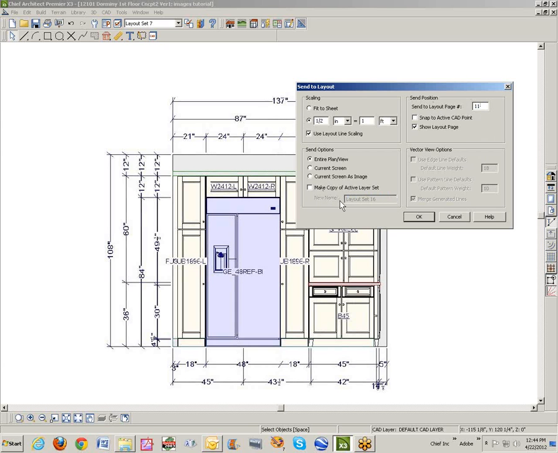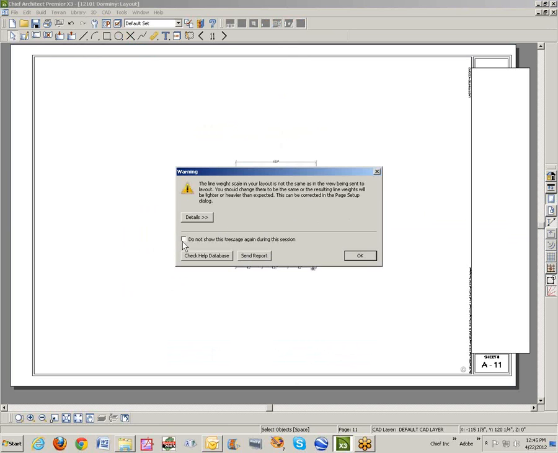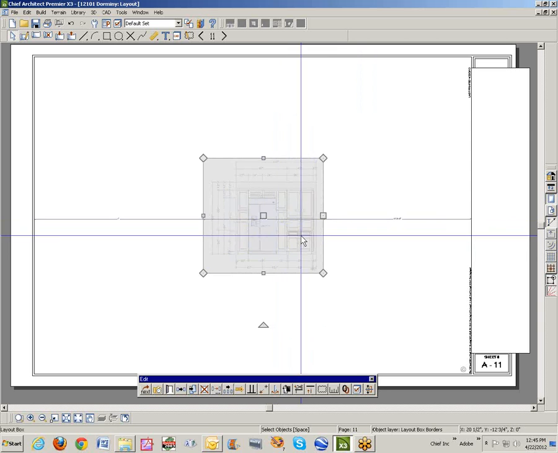I'm going to uncheck that. I used to use this all the time because I wasn't very aware of it, but in this case, I'm just going to uncheck that and let it make a copy of the active layer set, which is layout set 7. I'm not going to get into layer display, layer management, but I've got this scale the way I want it. I've got it pointed to its destination where I want it, and then we'll click OK, and it should park it on page 11 of this layout, and there it is. Not interested in that. You're welcome to read that on your own time.